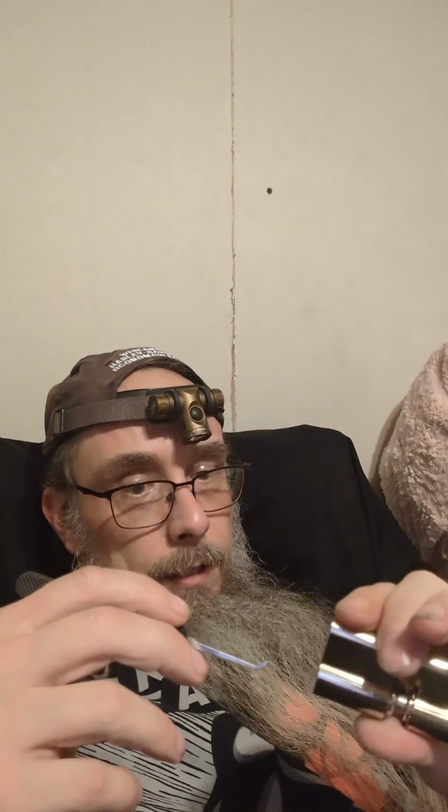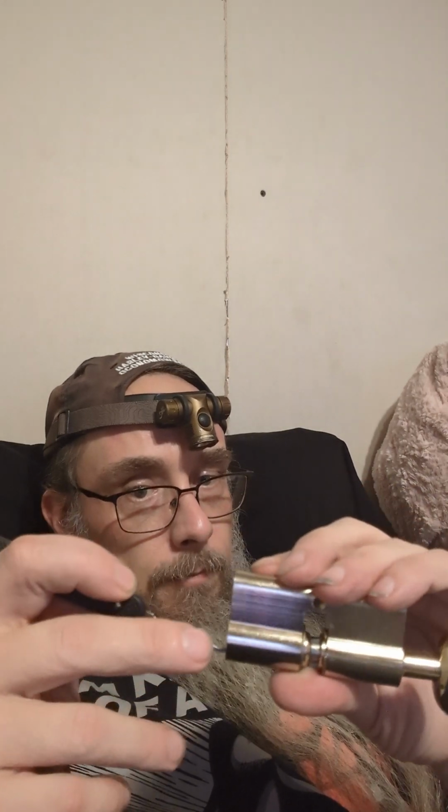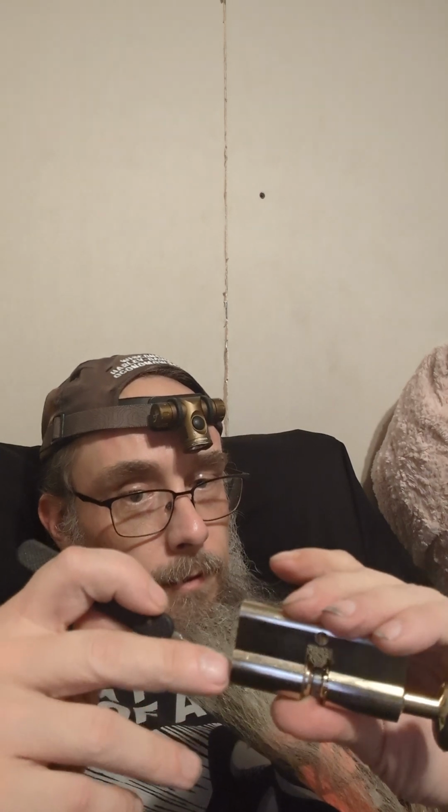So technically, do you always need to get your 15 thousandths picks out to pick these locks just because they got a paracentric keyway? No, there's holes already drilled in there. You just gotta know how to get down and then up into them and have a deep, steep hook.